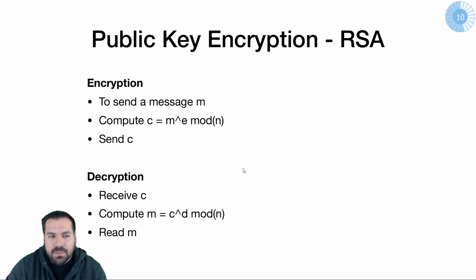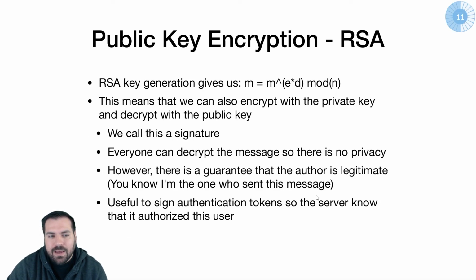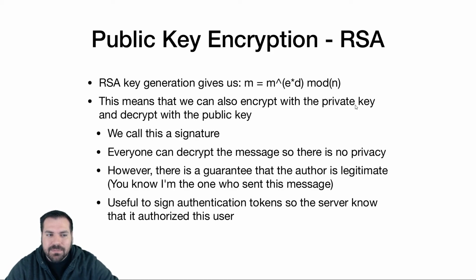To encrypt and decrypt, we take a message we want to send, raise it to the power of E mod N, and that generates our ciphertext. If we have our ciphertext, we raise it to D, our private key, mod N, and we receive M back. The way the math all shakes out, if we have M to the E times D, so we raise M to the E and M to the D, mod N, we're going to get back to M. So that's the property we get when we generate the keys like this.